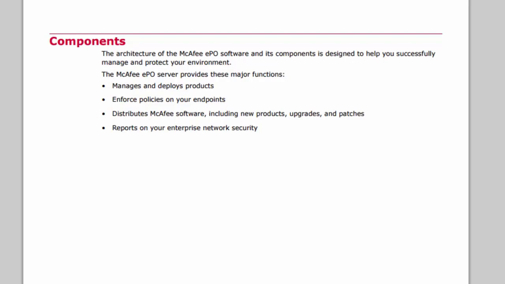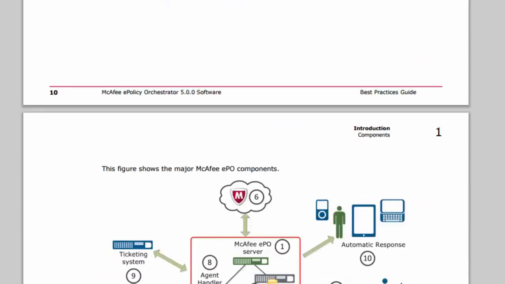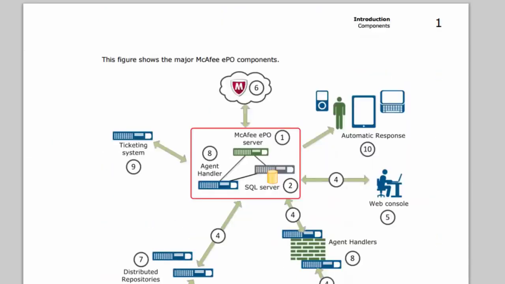And the idea is that you have a console that makes very clear which workstations are covered and which are not. You can divide them into groups, and you can look at them individually and get a view as to what's going on in terms of what workstations are covered, which ones are not. Do you have the latest signatures downloaded, etc. So let's look at the diagram here, and it kind of gives you an idea.